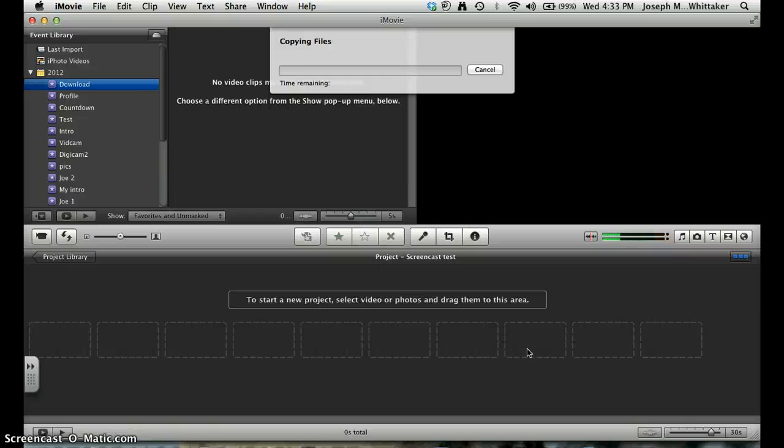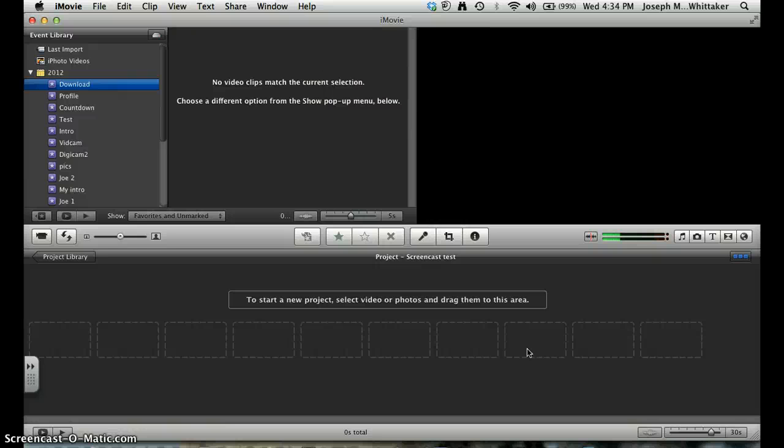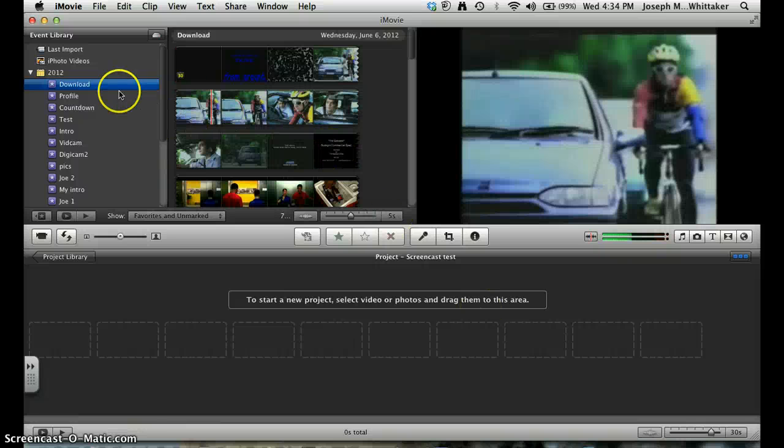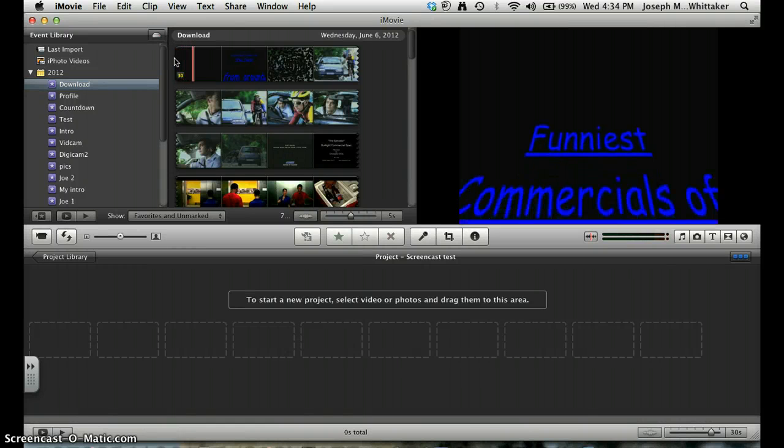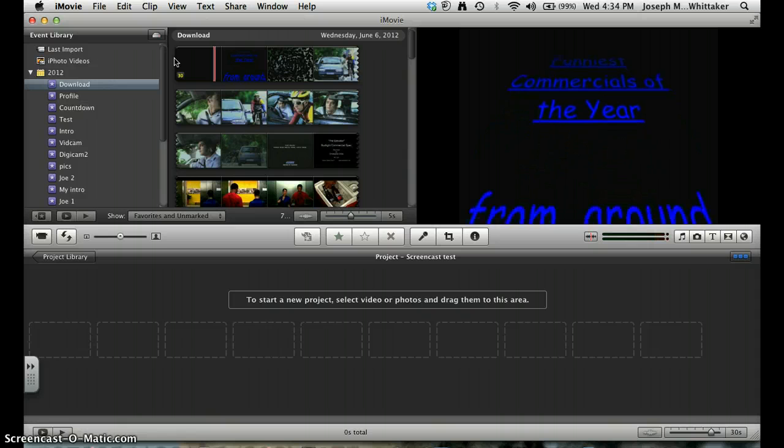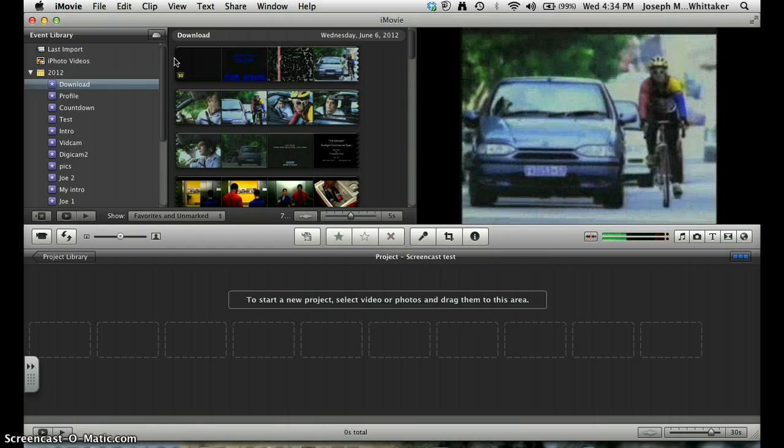And comes that video, and that will just take a couple of seconds to import it and process it. Okay, and in goes that video. That's now all sitting in the download section. And this is my event. As I said before, this could just as easily have come off a video camera or a normal digital camera. I play it through and it's all sitting there. But I can't do anything with this at this time unless I move it into the project area.